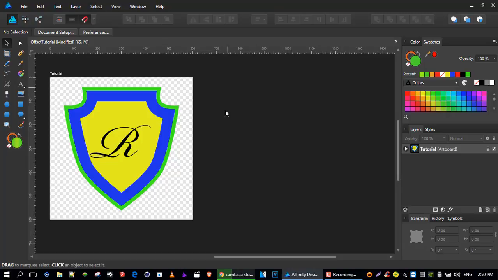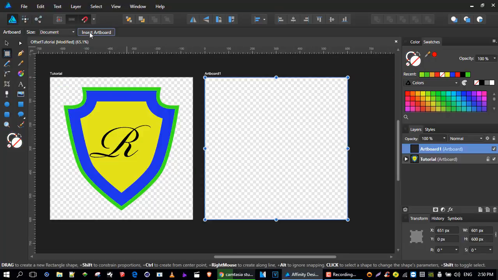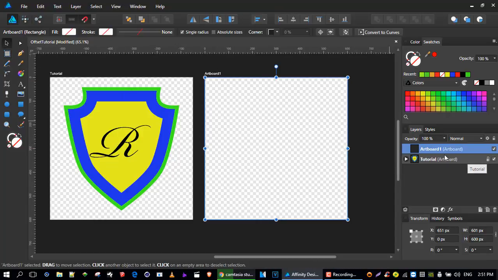I'm going to create another artboard here, and how to do it. There's various ways of doing it, but I'm going to do it just a simple way of clicking artboard. And when I say insert artboard, it will use a copy of this artboard to create a sized one next to it. I click insert, pretty much have it there. I am then going to, in the layers palette, call this the session that we are doing. Okay, so that is where I'm going to work.